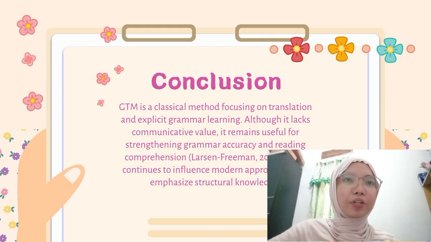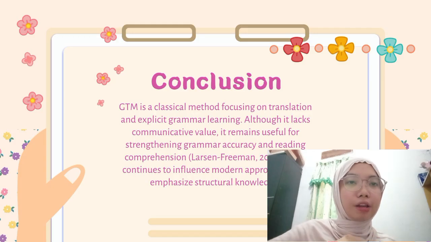To conclude, the grammar translation method is a classical method that focuses heavily on translation and explicit grammar learning. Although it lacks communicative practice, it is still useful for improving accuracy and reading comprehension, as explained by Larsen-Freeman 2000. GTM continues to influence modern teaching, especially in settings where grammar knowledge is important.